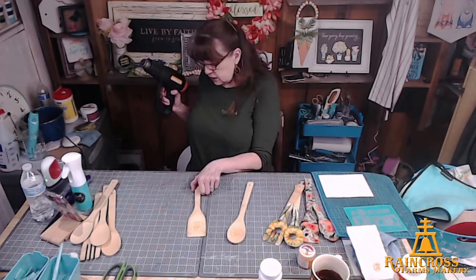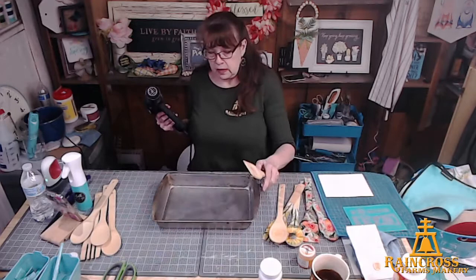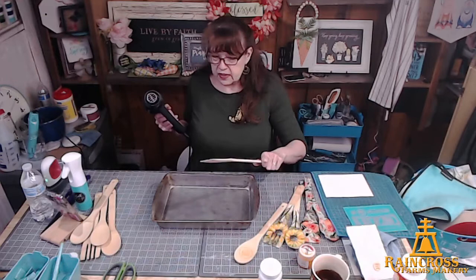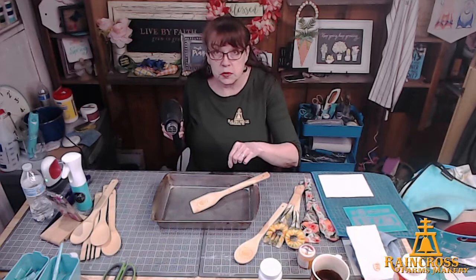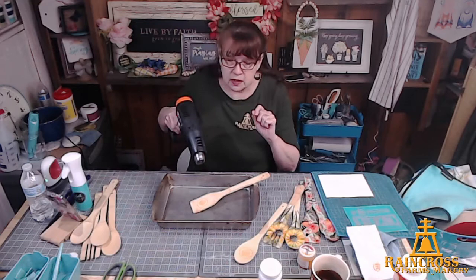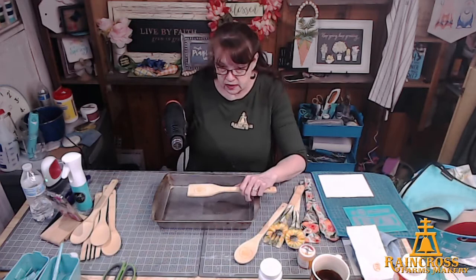I was actually just going to hold it, but I am going to put my heat pad in, or else I'm going to bring the fire extinguisher back out. Okay, I just have a metal tray. I'm going to hold this because I don't think this whole thing will get hot. I'm just going to heat right here. It's going to take a minute for the heat to activate the torch paste. I'm going to keep the heat gun moving, because if I keep it in one spot, it's going to scorch the wood where I don't want it to. I just want it to activate that torch paste.